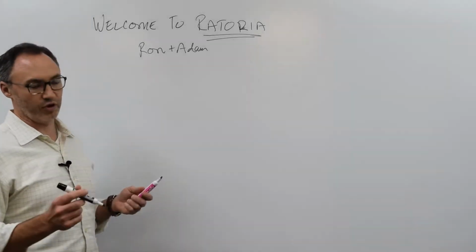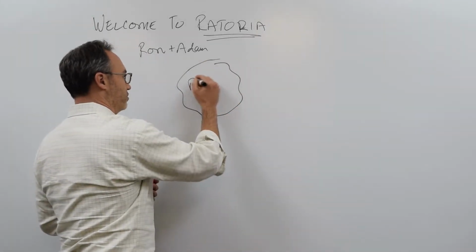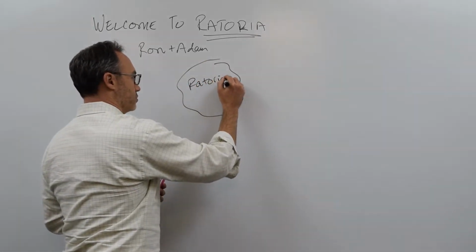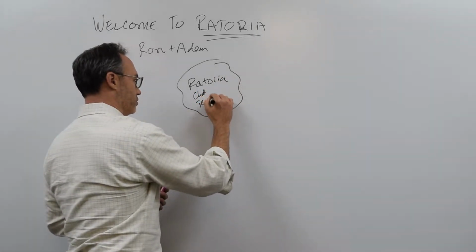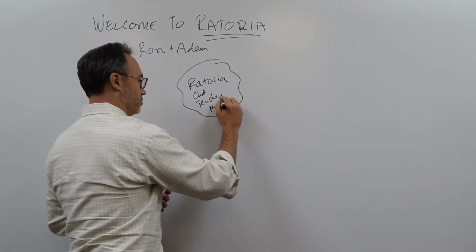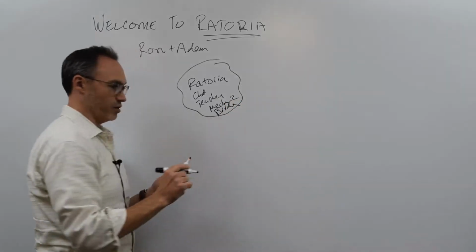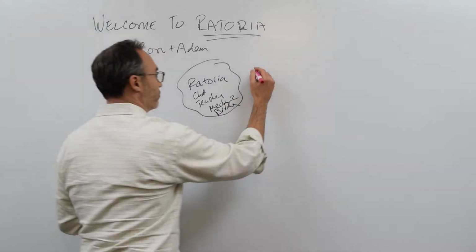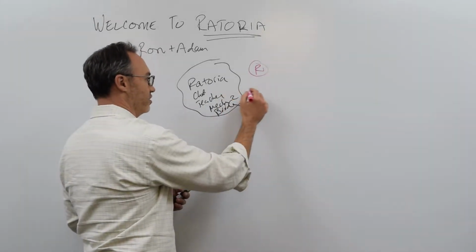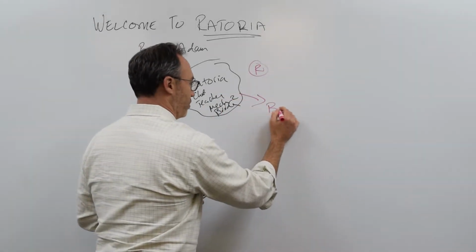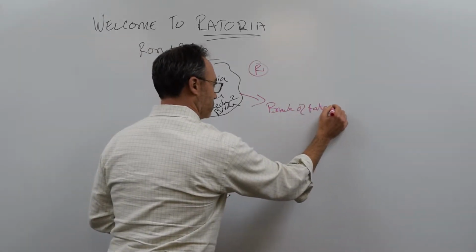So now we're at the point where we say, okay, we're on this beautiful island of Ratoria, right? We have all these people working as chef, teacher, mechanic, builder, whatever they are, and they've been earning money, right? And our money, of course, is called raw. That's what our money is called. So they've been earning it. They've been saving it into their bank account at the Bank of Ratoria, right?